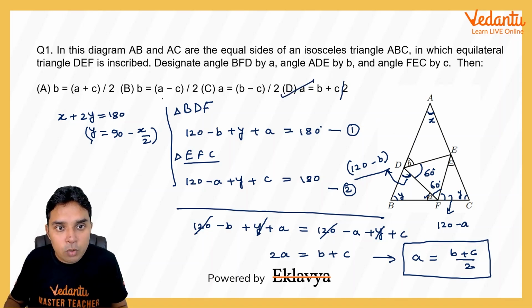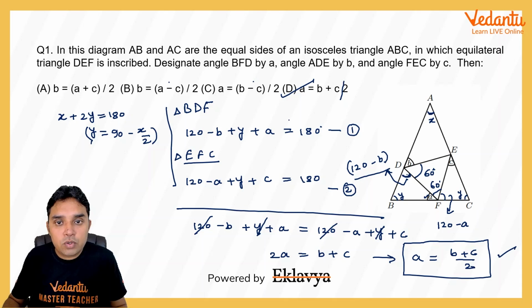In fact, other options can be checked. None of them will be giving you a similar relation. Why I'm saying so? Because there are minus signs in options B and C. So if you do the rearrangement, then also we do not get this relation. So the answer for this question is D only.